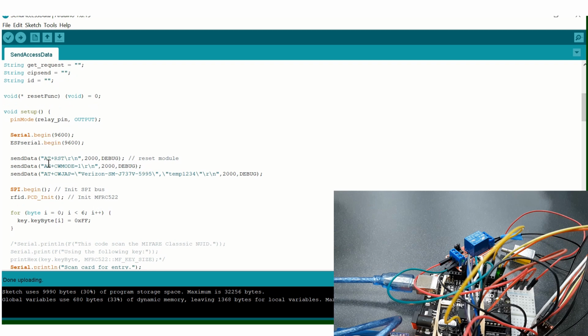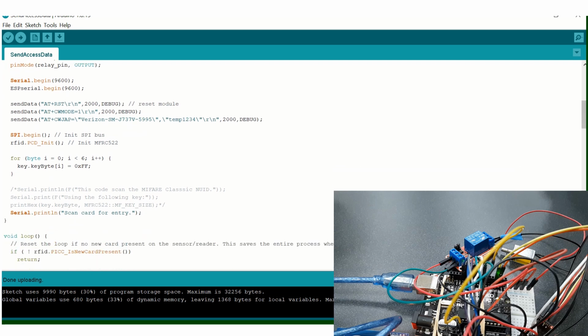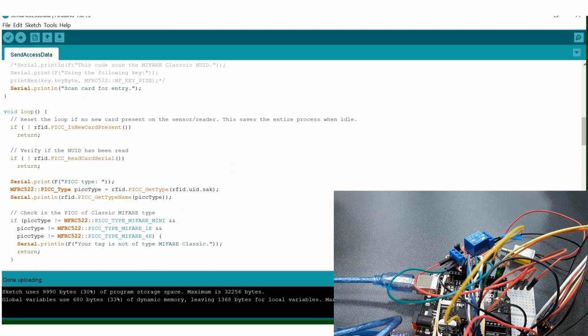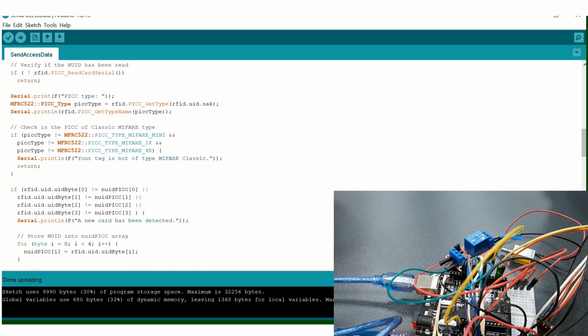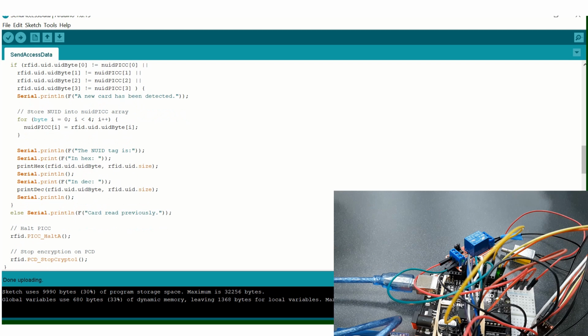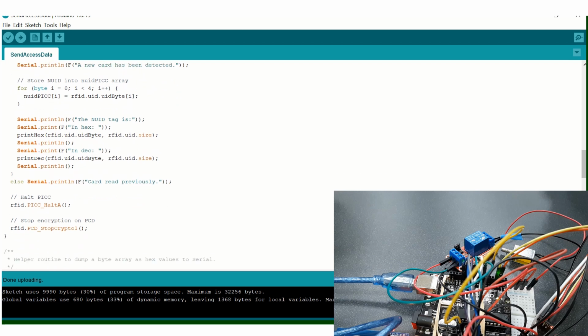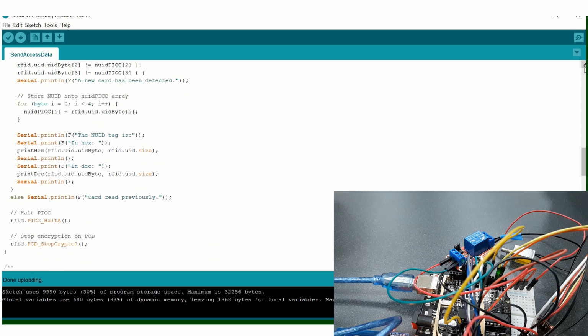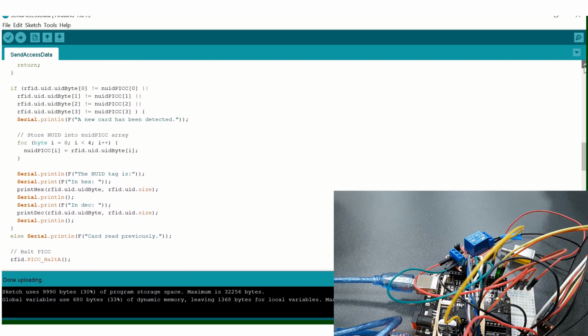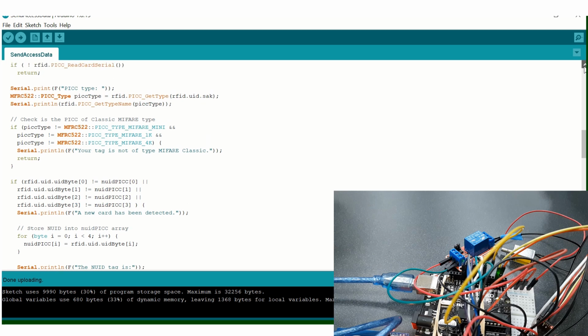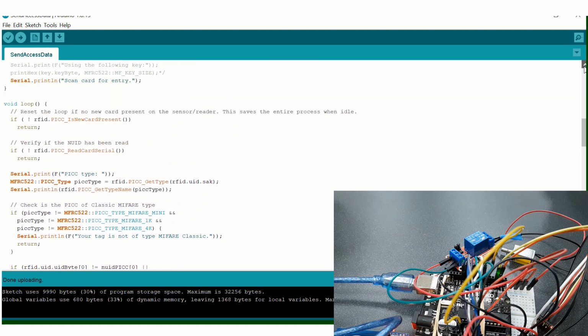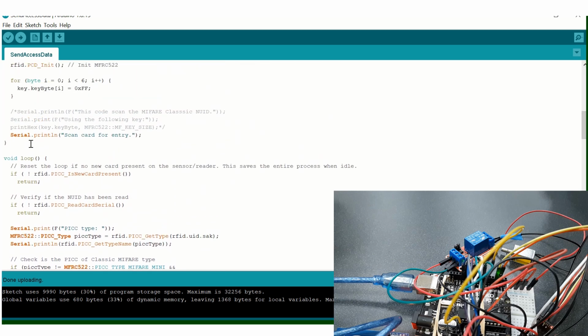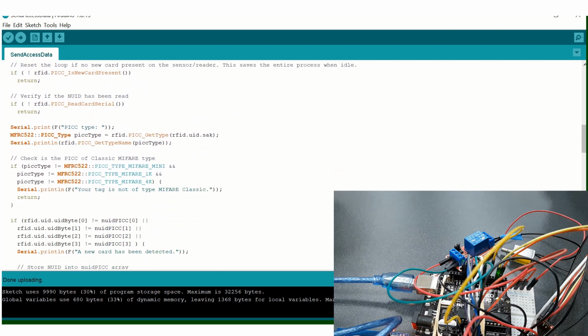I've got my send data, which is just like we've done in the past in other videos. Then I'm going to loop, and as I loop through here, we want to read. In fact, let me go back up and show right where we've got new card detected. We've got warning messages, and reset the loop. Here we go. Right here in our setup, I've got scan card for entry, so that sends a message to the user.